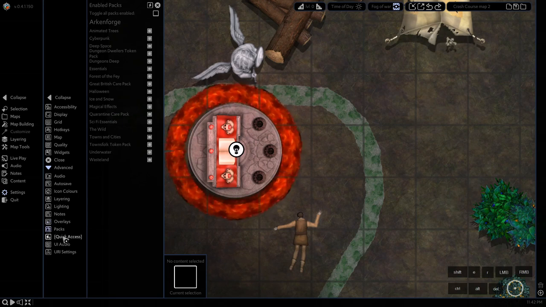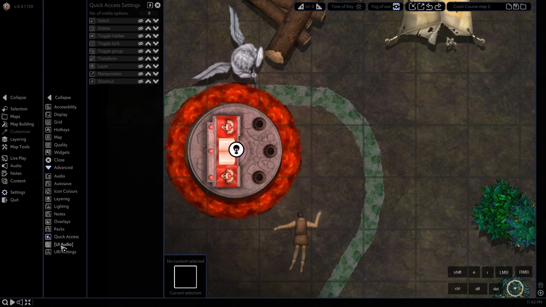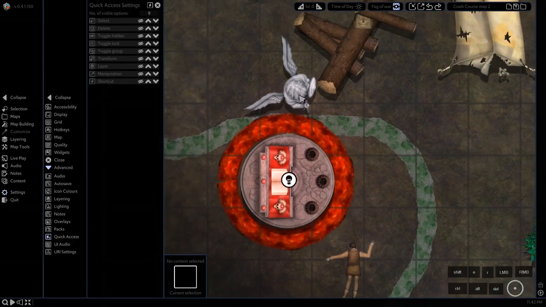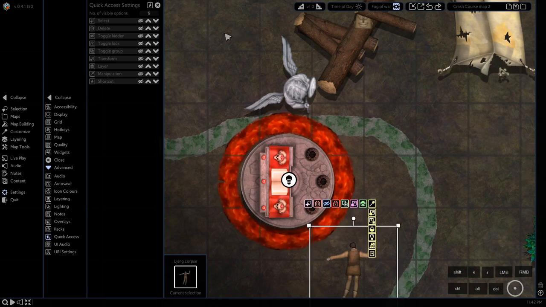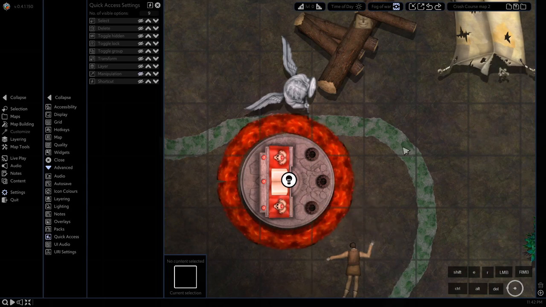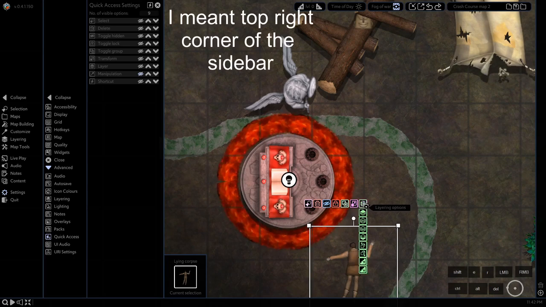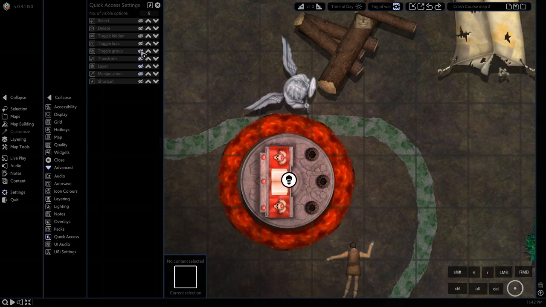I rarely do things nowadays by going all the way to the left dock, just because we have the hotkeys, but also we have the little hovering menu that I talked about a little bit earlier. You'll notice that there's an additional shortcut here that looks like a lightning bolt. We didn't use it in this video, but in general, it allows you to have any left-hand sidebar panel that you need to be accessible at a click. Notice that on the top left of the sidebar, there's an identical lightning icon. If I'd click it, I'd add a shortcut to the menu for every asset. Pretty neat.